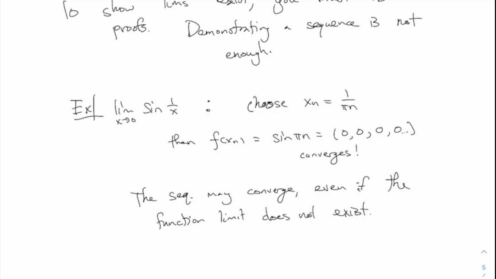This is why it's not enough to use sequences to prove that the function's limit exists. All right, that's my little warning. Any thoughts about that? This I can remember. I think last year, some people on the comprehensive exam messed this up. They tried to show that the limit of a function equals something by demonstrating sequences. It's not good enough, folks.